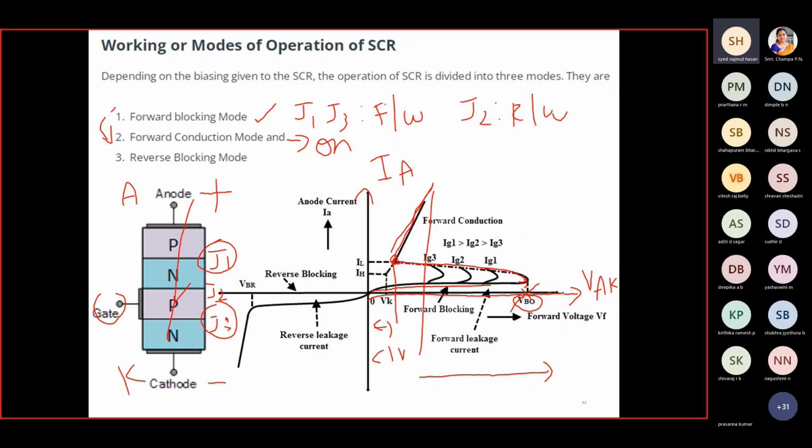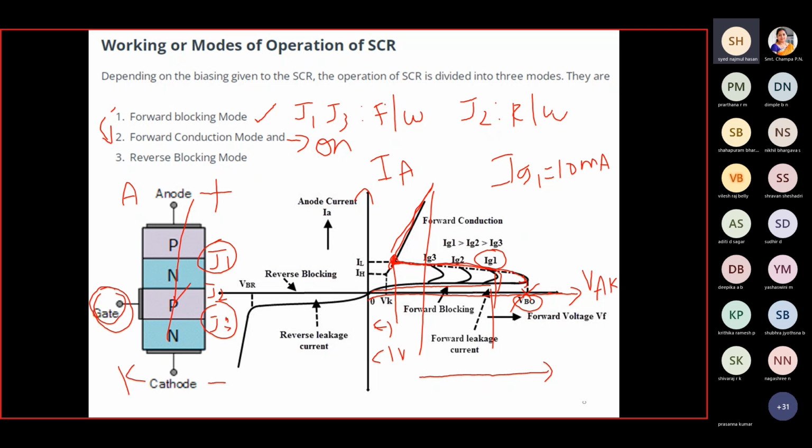Your work is to turn on the SCR by always giving the gate current. Suppose I put the gate current IG1, maybe say some 10 milliamps. The moment you increase the voltage more than this particular value, the switch conducts. It will move from some higher voltage to very low voltage.